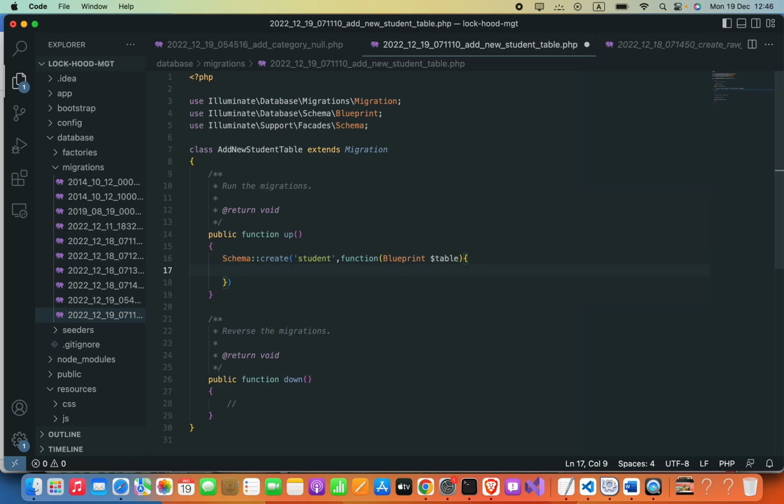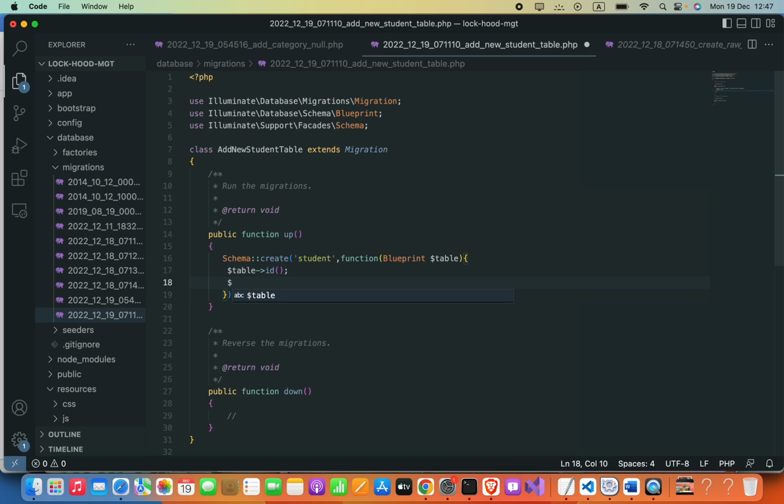Now firstly we have to define the table ID. For that I will say $table, this variable name for the function, and then arrow id. Now this ID will be an identity integer value. That means it will auto increment its value. Okay, now the next value we can pass in here. Don't forget to separate by semicolon.